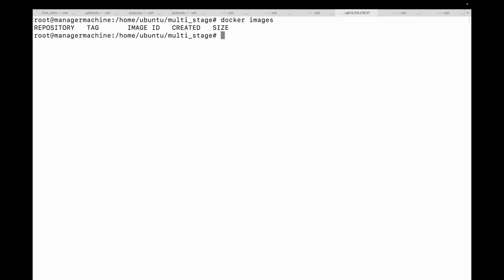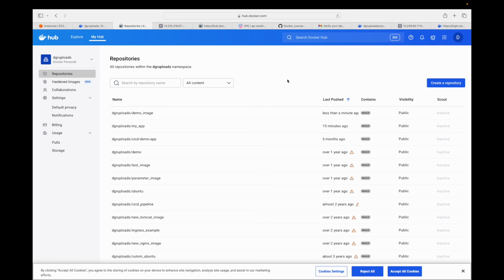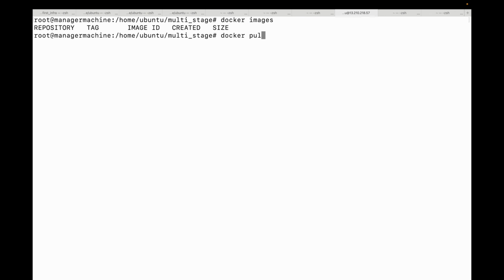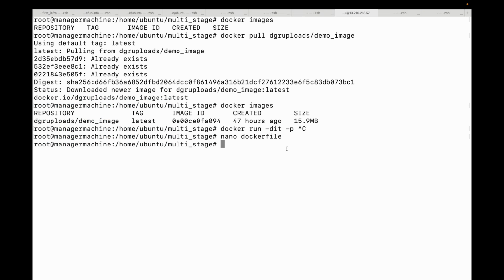Now we will pull the image directly from our public registry, which is Docker Hub. We don't even need to be logged in to download this public image. So we will just reference this image name. So here this is what we can reference. Let's try that. I'll say docker pull and then the reference, and you will see that my Docker will go to Docker Hub and download that image from my Docker Hub to my local machine. And then you can go ahead and run this image as a container, and you can validate whether the application is working or not.